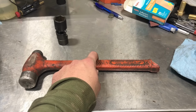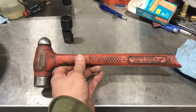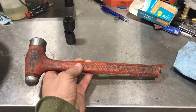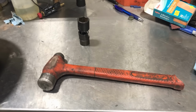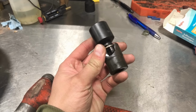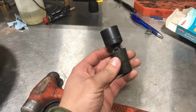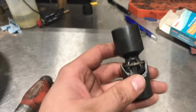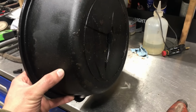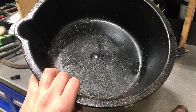Well, this job's pretty hard on tools. That's an original Stanley CompoCast dead blow ball peen hammer. It's probably older than me. Then we lost this guy. That's a gear wrench pinless swivel impact socket. She ain't gonna work like that. These things are junk. You drop one brake caliper on them and they're broken.